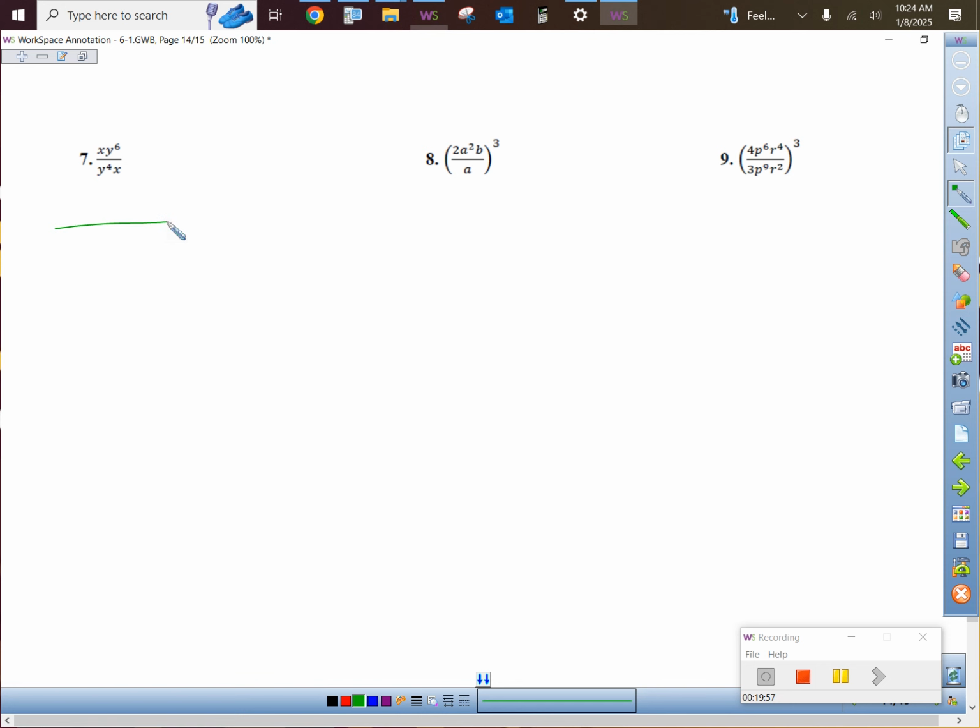Ooh, maybe we won't try 7. Where are there more x's, upstairs or downstairs? Same amount. Interesting. Anybody know what 5 divided by 5 is? It's 1. 7 divided by 7, 1. What's x divided by x? They cancel each other out, right? They divide out to be 1. So when they're the same, peace out, Girl Scout to those. We done with the x's, right?